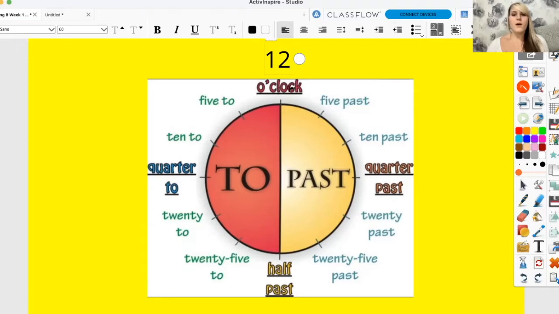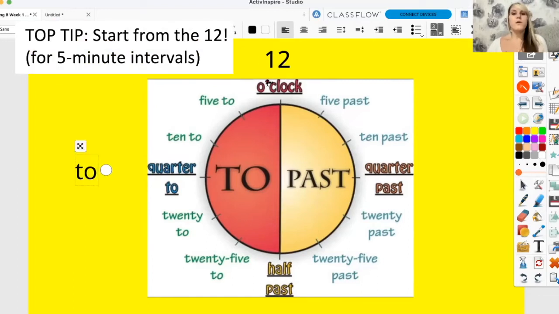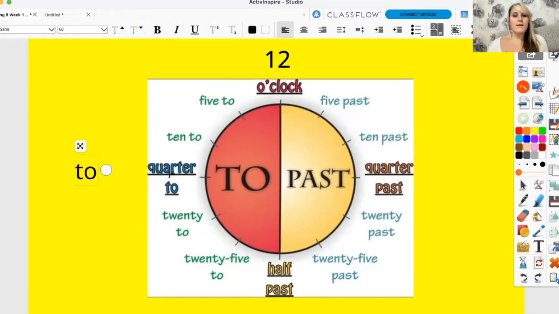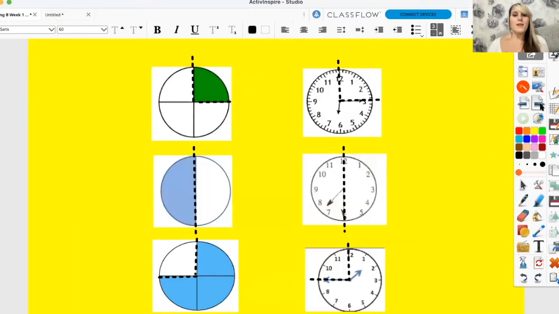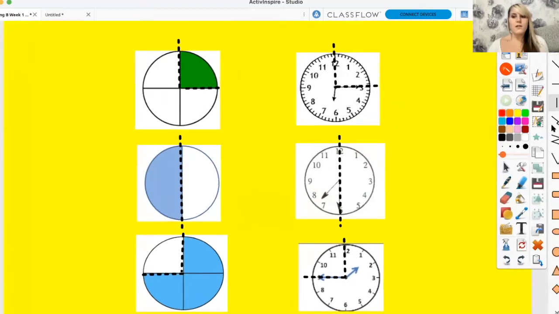And then if you notice, if we go 5, 10, 15, 20, 25, 30, we'd say 35 and 40 here. But it doesn't say 35 to or 40 to. That's because we start at the 12 again and count backwards to figure out what it is to. So starting from the 12, let's count backwards. 5, 10. Here would be 10 to. 5, 10, 15, 20. Here is 20 to. So that's how you figure out all of the times that are in between. So just quickly recapping again, we have quarter, half, and then quarter to, because there is just this little part to go until it is full. So this is quarter to.